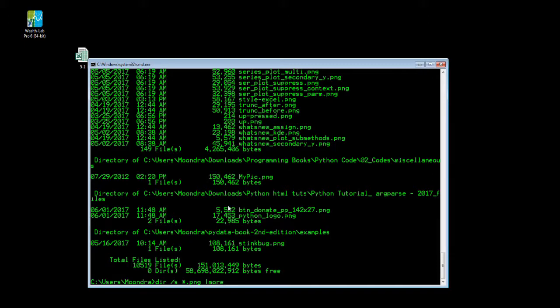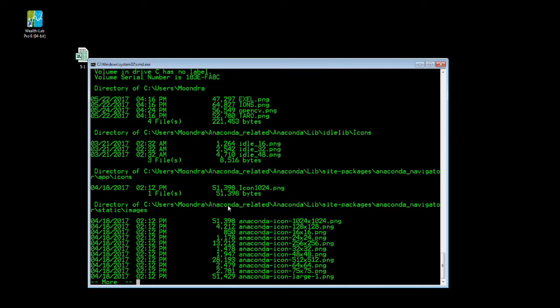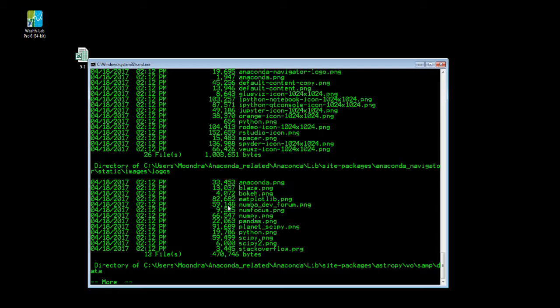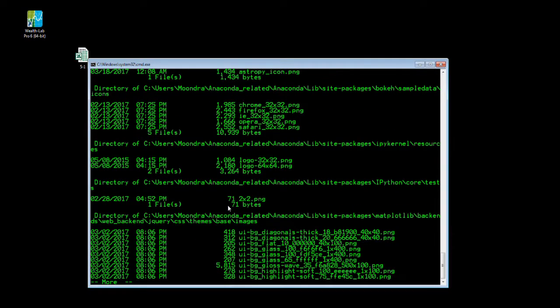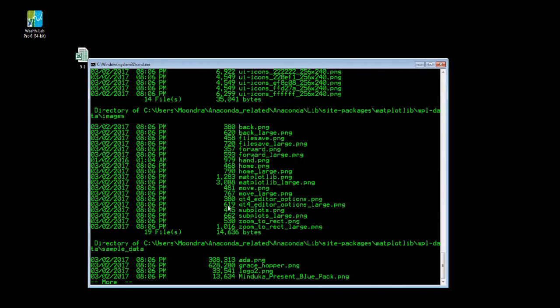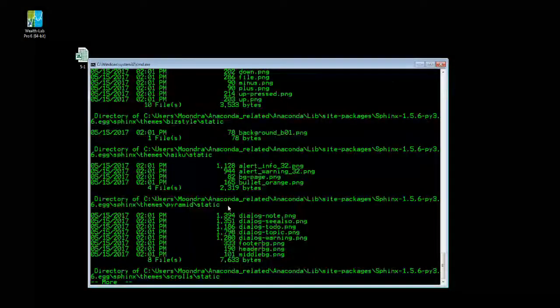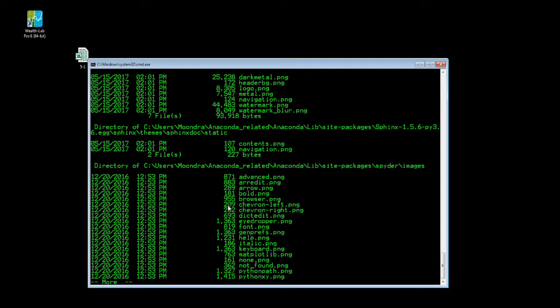By adding these parameters, you slow down the output. See, now the output has slowed down. You can just press spacebar to scroll through it page by page. You can see it lists the directory, it lists the folder, and it lists the images located within that folder. So it may be useful if you're looking for a certain image.